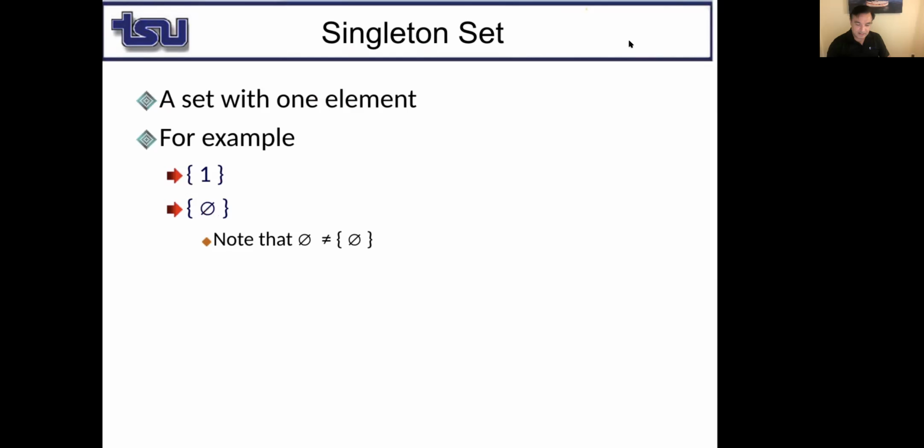Look, let's say that this is A. This is not the same as the empty set. A is not an empty set. A is a set that contains the empty set as an element, okay? So these two are not the same. Here, this is the empty set, but here A is a set that contains the empty set as an element.